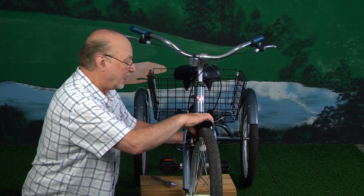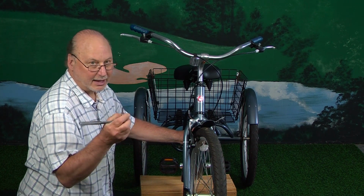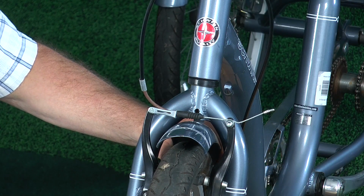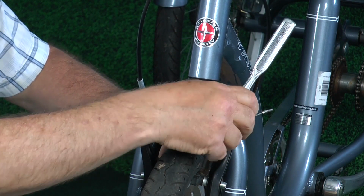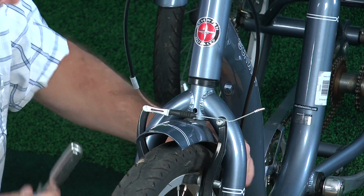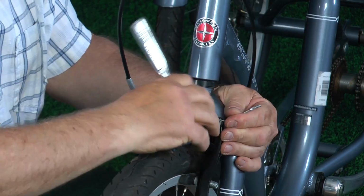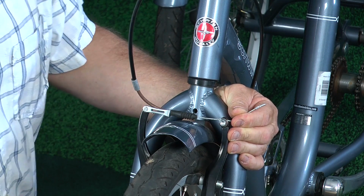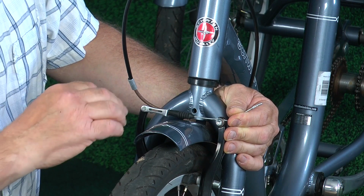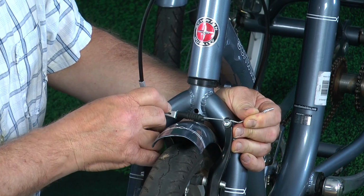But this one here, you would take a 5mm, I believe it is, hex or Allen wrench, it's metric, and you would loosen this nut right here. And when you loosen it, then you can tighten or loosen the brake. You would only need to do this if the adjustment was really far out, or if you were replacing the shoes and you needed to make a big adjustment. You would loosen that, and then you can see how you can tighten it and loosen it.